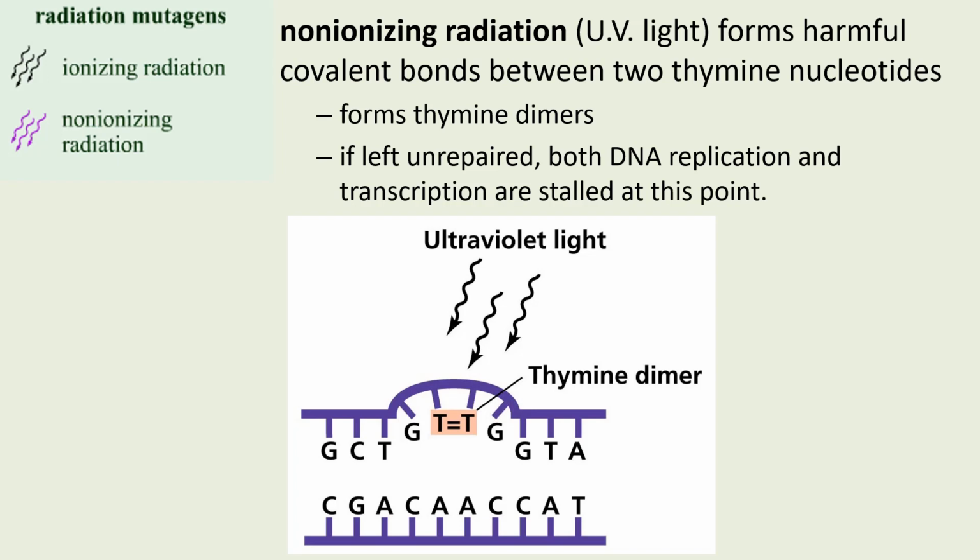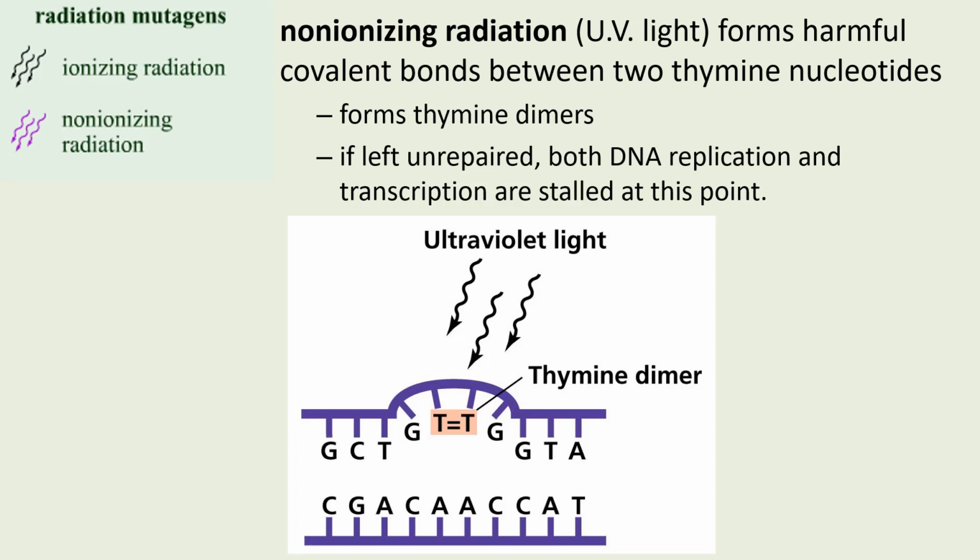Now, the second form of radiation mutations, the non-ionizing radiation. In this case, the example is UV or ultraviolet light. And on this hand, they will affect the DNA where there are two thymine nucleosides that are adjacent, or next to each other, on the same strand. Now, normally, these nucleosides are not covalently linked together by their nitrogenous base. However, by exposing the DNA to this UV light, the thymine nucleoside nitrogenous bases will actually form a dimer. They will covalently bind to each other.